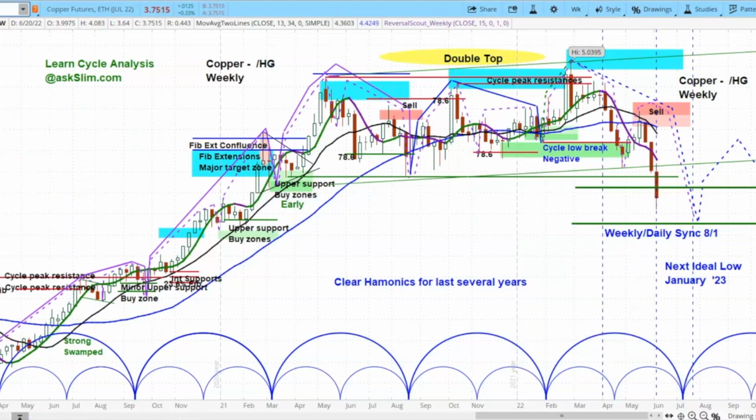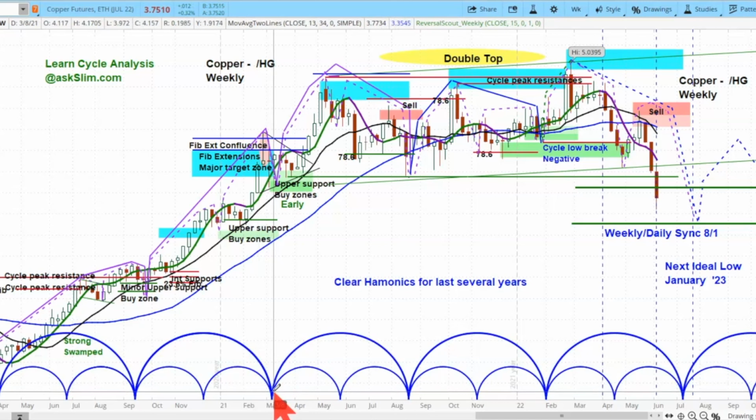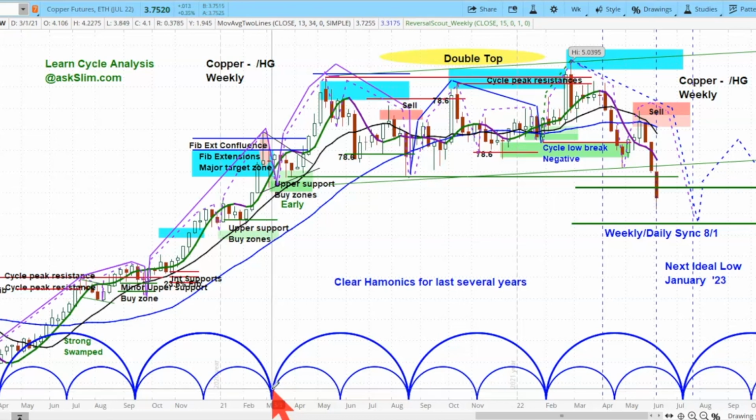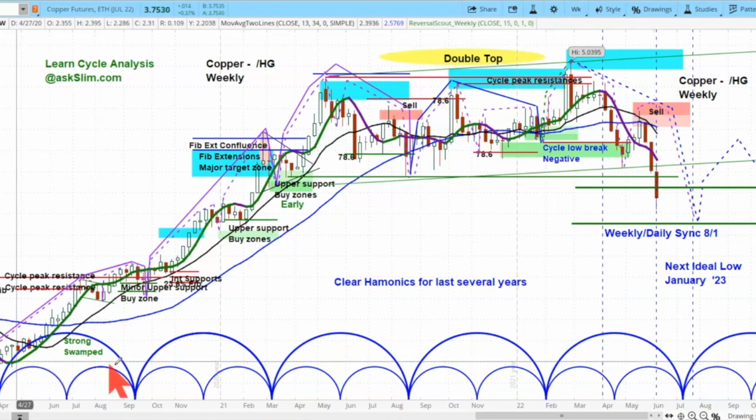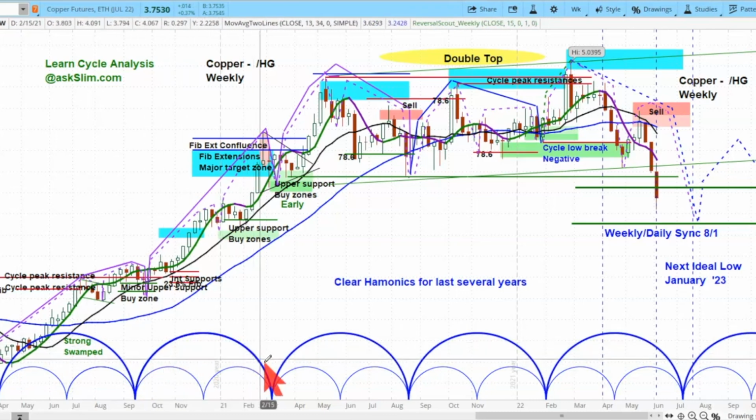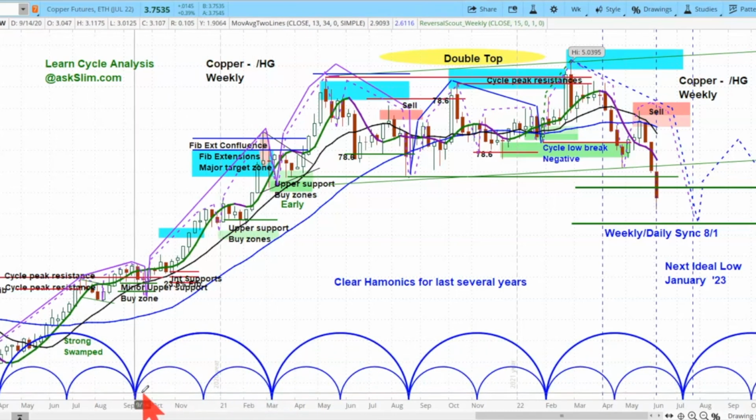Now, for those of you that are brand new, first time seeing our analysis, we do cycle analysis, and it's made up of three major components. First of all, the cycle analysis, which is represented here on the bottom by cycle brackets, and those are simply a drawing tool. They give us an idea of the energetic motion in the market, just like the waves in the ocean. These are made up of dominant cycles, that's the bigger one right in here, and they have a specific period, which is the length between lows.